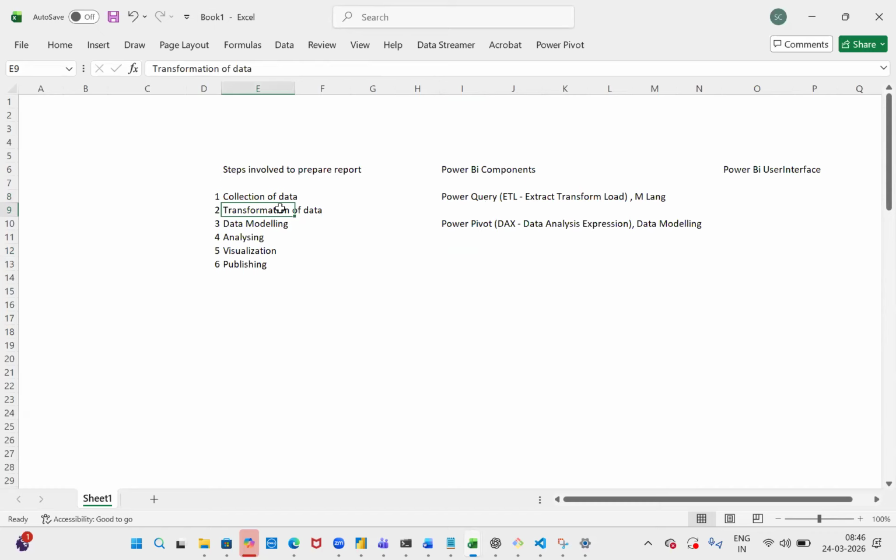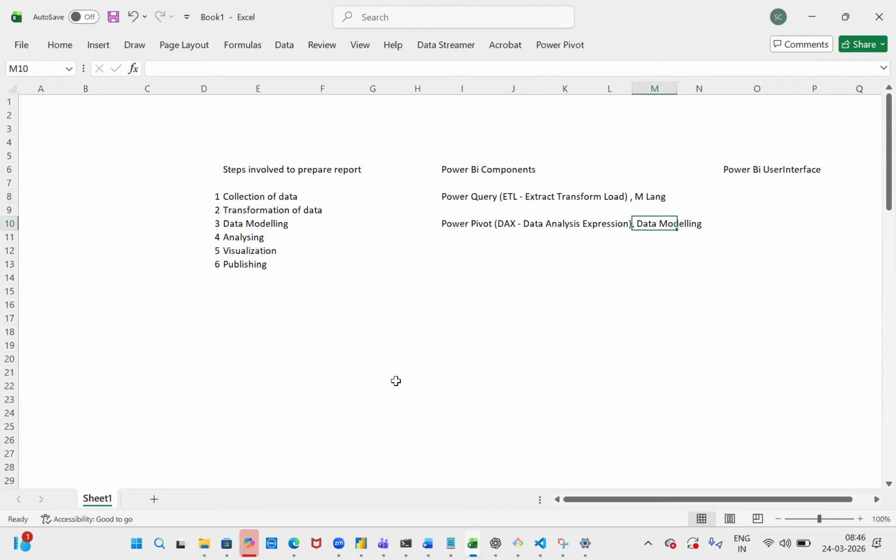It will collect the data from multiple data sources and also it will do what? Cleaning. And one kind of language we use in Power Query is M language. Clear? Then again, coming to Power Pivot, Power Pivot does the data modeling. Whatever model we build, we build multiple relationships between different tables. That data modeling is possible.